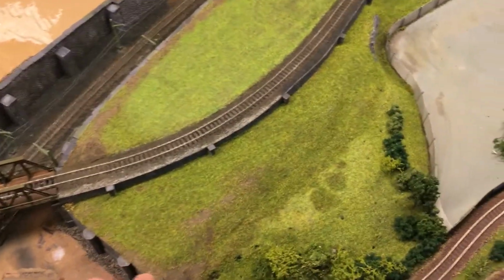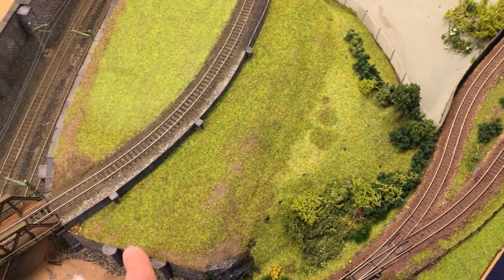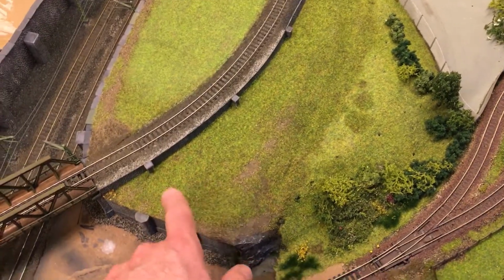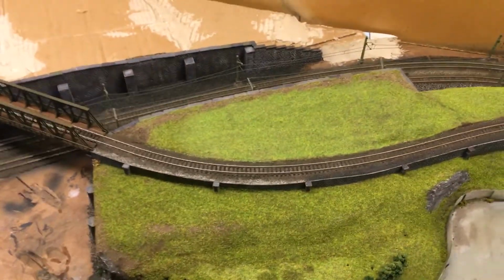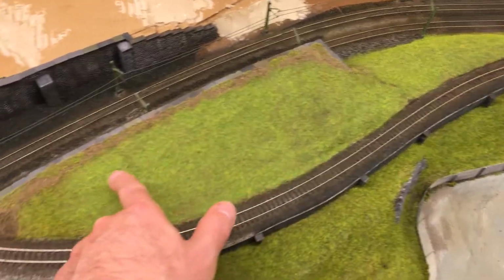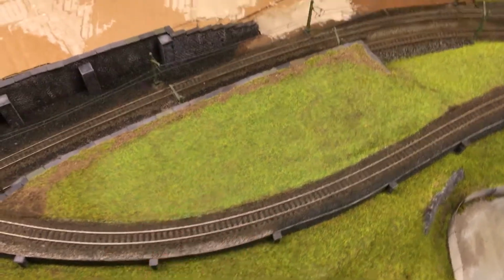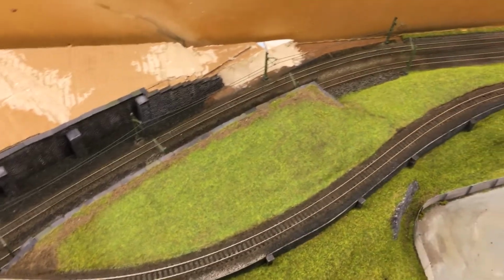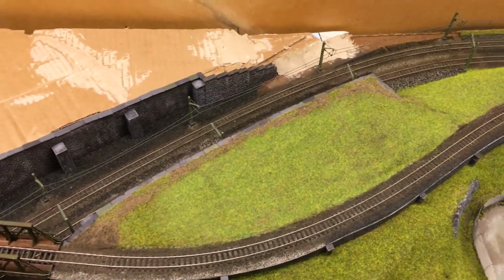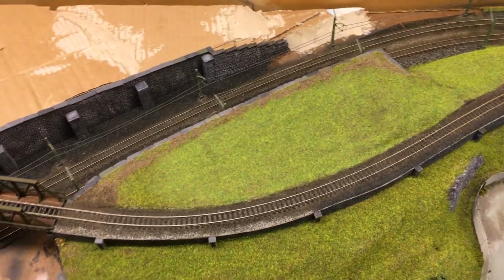The next one is going to apply another layer using some spray adhesive and just build it up a little bit in certain areas, and then the trees etc. will be planted. In this area here I am going to airbrush the grass a darker sort of colour to represent the forest floor type effect, where it's actually going to be darker and where grass wouldn't grow that green.